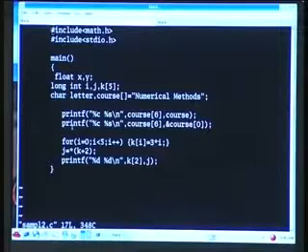Similarly, I am trying to show you that if I say ampersand course 0, it will print exactly the same thing. These two mean the same thing, because course is also a pointer. An array name is also a pointer to it. That's what we are trying to see here.